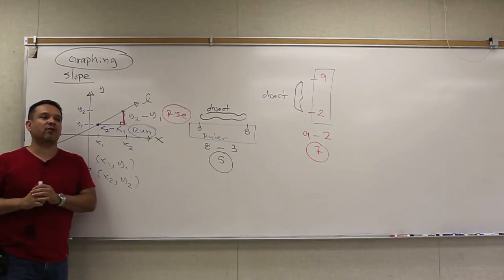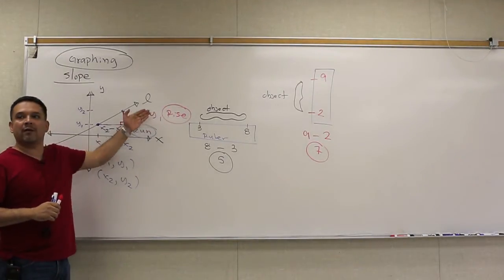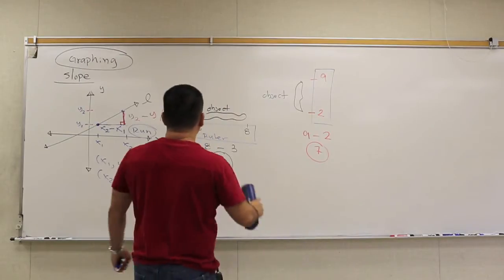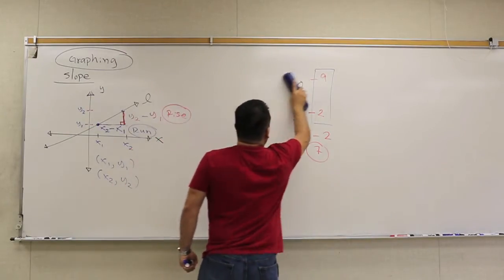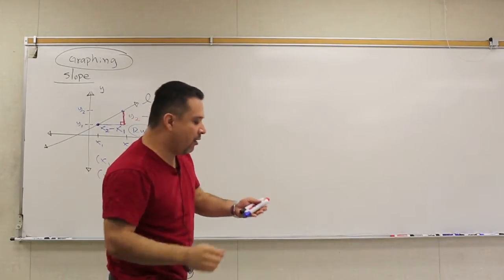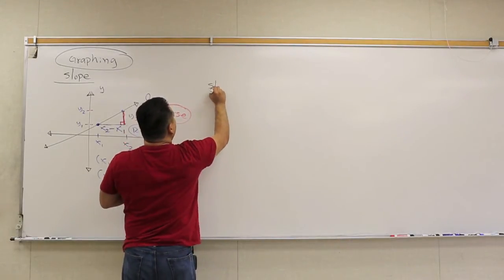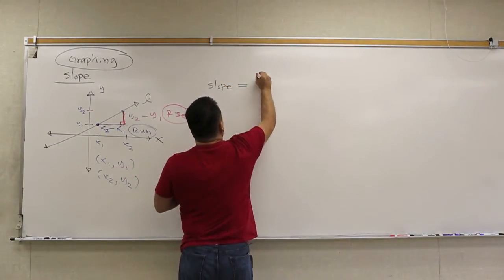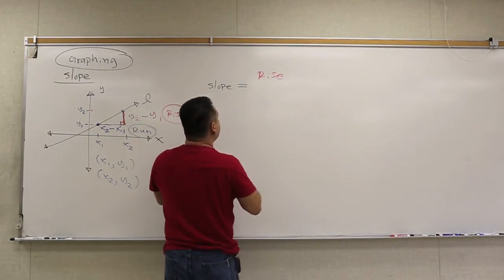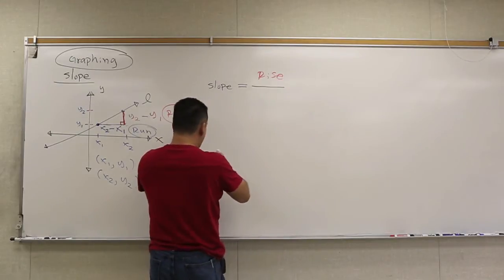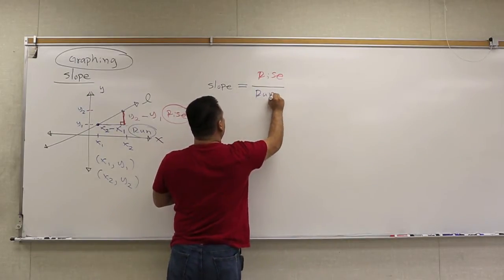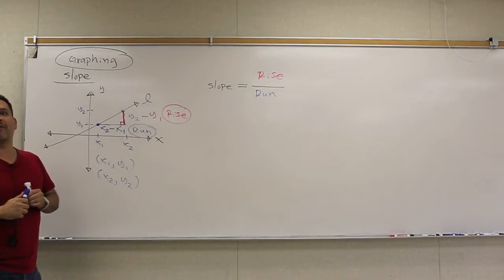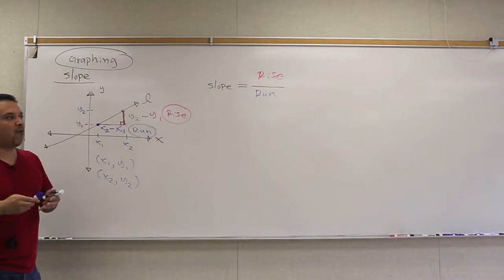So there's two quantities we're concerned with. The rise and the what? The run. We're concerned with this because, and I'm going to erase this here, because what we call the slope is really the ratio or the fraction of the rise over your run. Okay? It is the rise divided by run, which is the definition of what we call a slope.